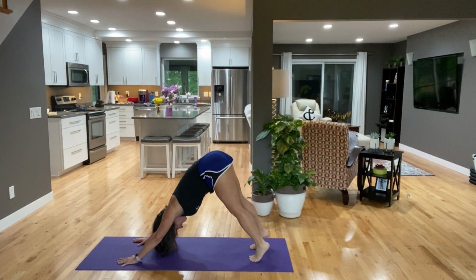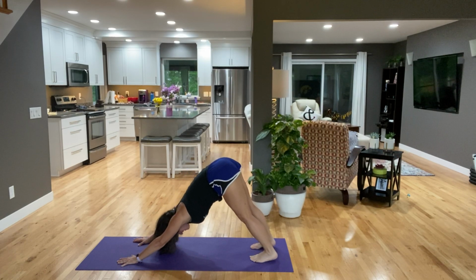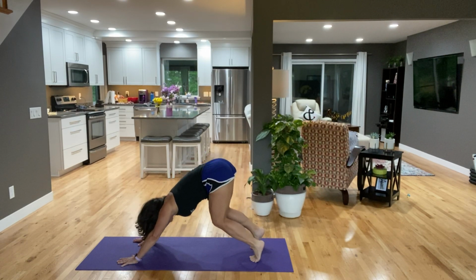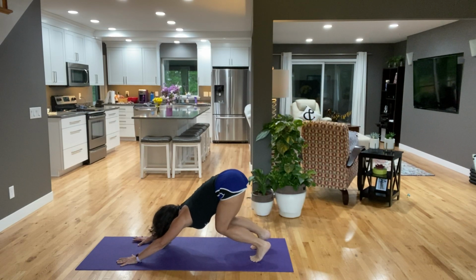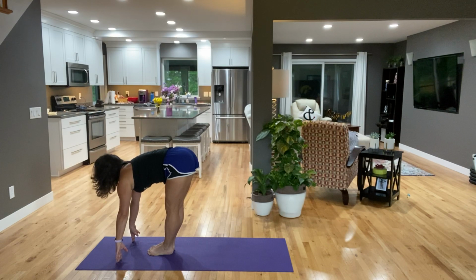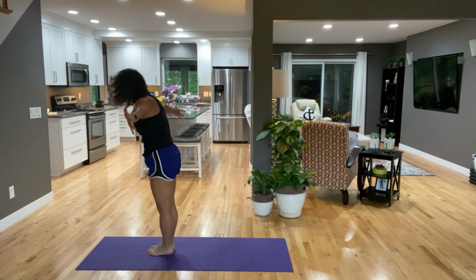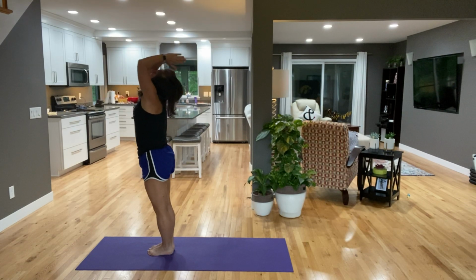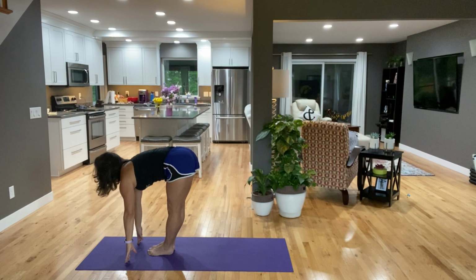Take a big breath in. Exhale it out. Inhale, lift your heels, bend your knees, pull your chest into your thighs. Lift your hands and jump or walk forward. Halfway lift, forward fold. Tadasana, arms overhead, take a big breath, inhale. Exhale, forward fold. Take your halfway lift.